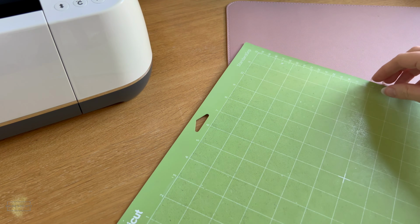So I'm grabbing my notebook and putting it on my Easy Press mat. I'm going to just remove the bind for now so that I can get a nice flat, flush surface when I make contact with my Easy Press. I'm going to grab my protective sheet and cover my notebook. This is just to stop it from burning, overheating, or damaging, or making marks on the fabric in any kind of way. Then I'm going to grab my Easy Press and just place down for 5 seconds just to preheat the surface. This makes the surface just tacky enough that you can place your vinyls down without them moving. Once you're happy with those positionings just smoothed down, you see it's tacky, so it's taken a little bit there.